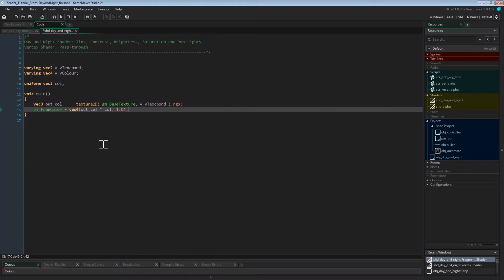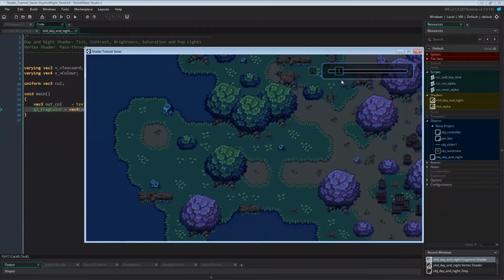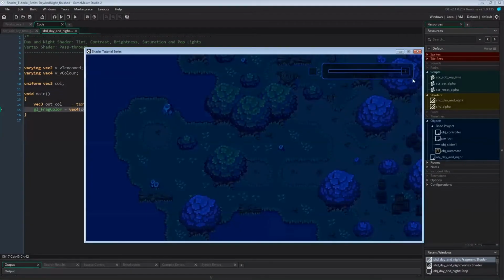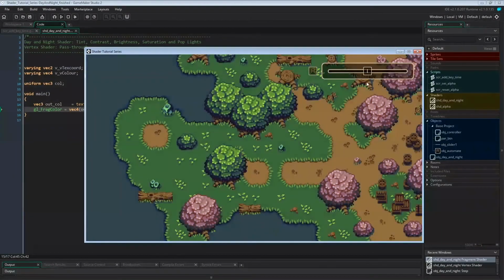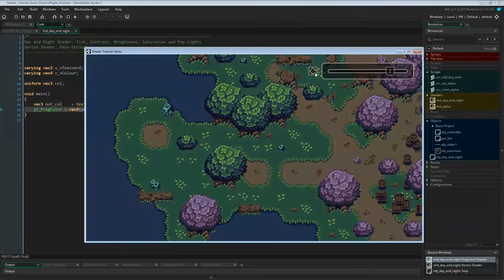Now everything is ready for a first test run. This won't look good yet, but we will improve the code a lot from here and add more key times. So the program works. And if we move the slider, you can see the tint changes to what we set in our key times. You can also automate the timer by clicking the automate button beside the slider. One click to run back and forth and a second click to cycle the timer.